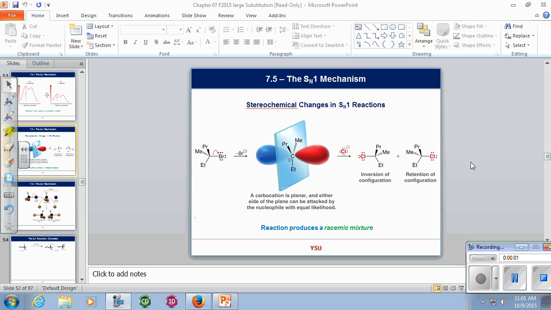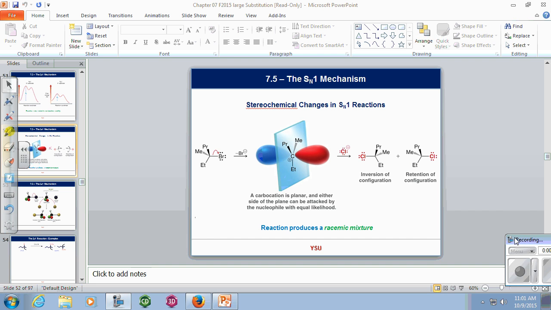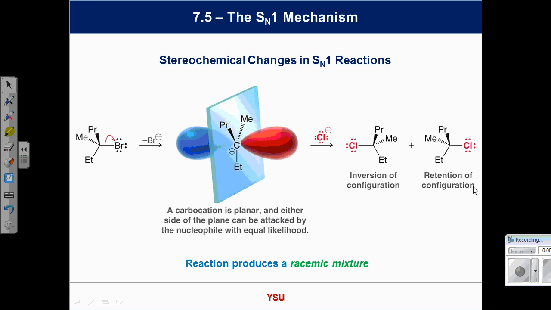A little bit about Chapter 7. What we have done so far is laid out the basics of what we describe as the SN2 reaction and the SN1 reaction. Obviously, next week's exam, a lot of this stuff is going to be there. And it can be quite tricky to decide what's going to happen when, so that's what we do today, is try and sort that out.